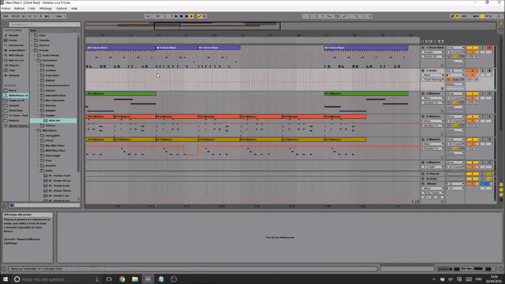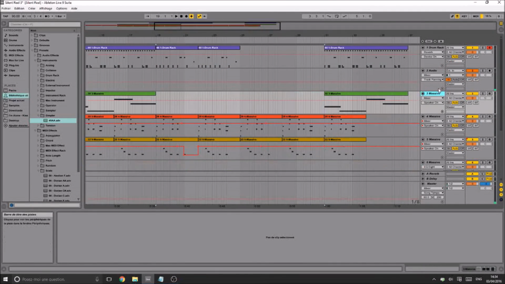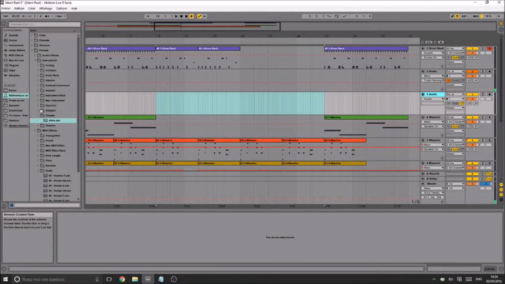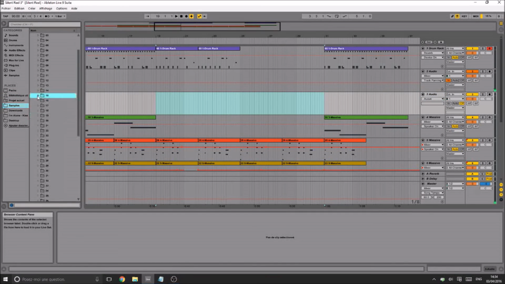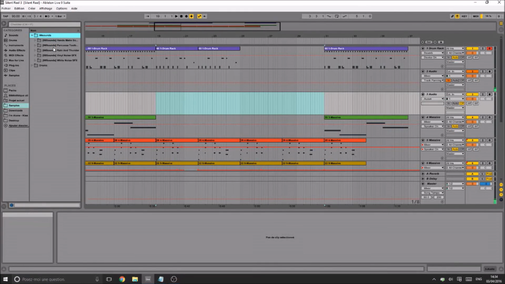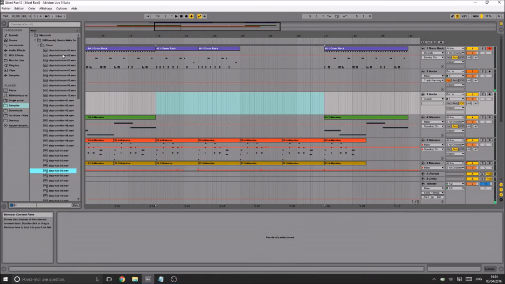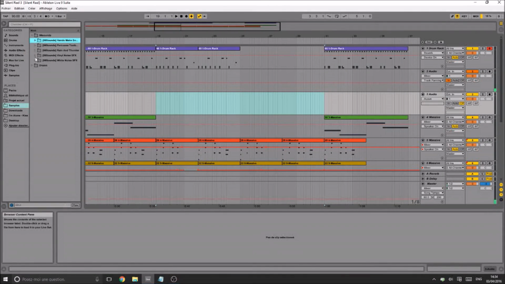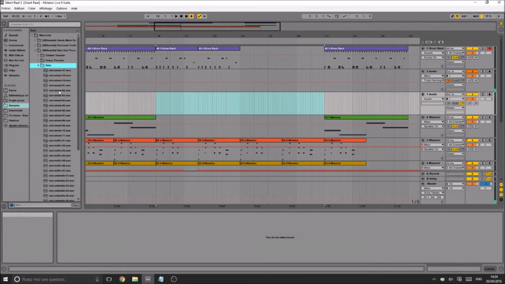This would be a nice spot for some rain because all spots are nice spots for rain. So, wrong one. Control T to add an audio track. Go to the samples. If any of you have not found them yet, 99 Sounds makes a ton of great free sample packs that have been very useful. I particularly like the Rain and Thunder pack and the Hands Make Sounds. Hands Make Sounds is claps and snaps. Rain and Thunder is rain and thunder.